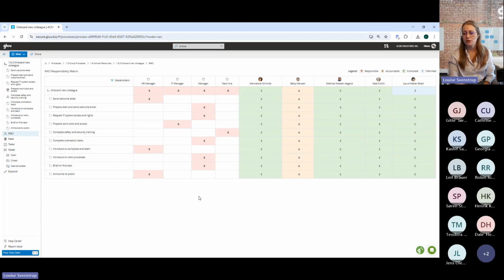All processes in Gluu will have a RACI matrix. We generate them automatically based on the information that you give us. Who's the process owner? Who are the process editors? Which activities do we have in our process? But we also give you an option to add information.